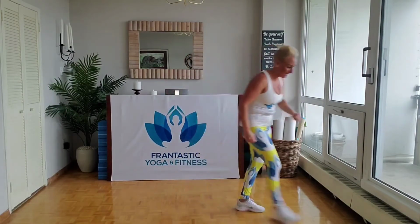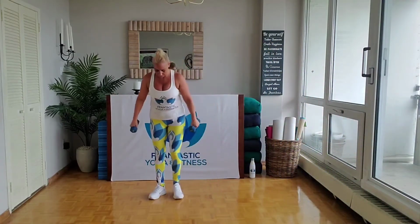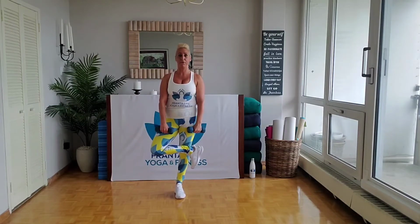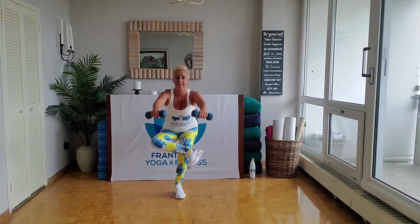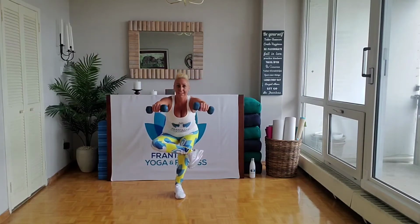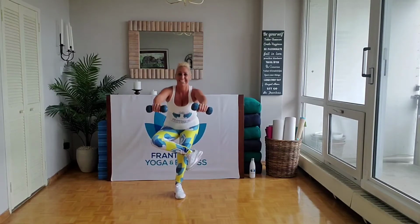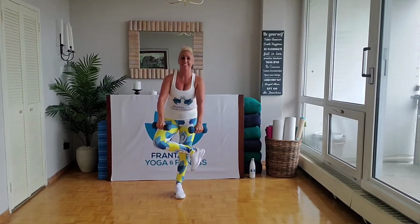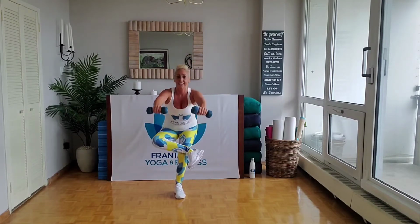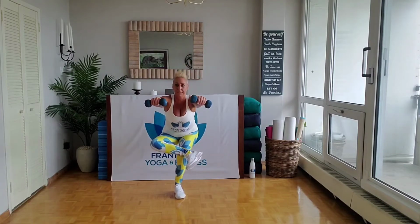All right, grabbing our weights. Forward squat with forward raises. Balancing on your right foot. So first we've got to find the balance before anything, then we can begin. So the setup might take a little longer. That's all right. Got to be set before we start. I want to make it with you. See, you got a little lower this time. Feeling that ankle strength. Shoulders really good, a great workout today.